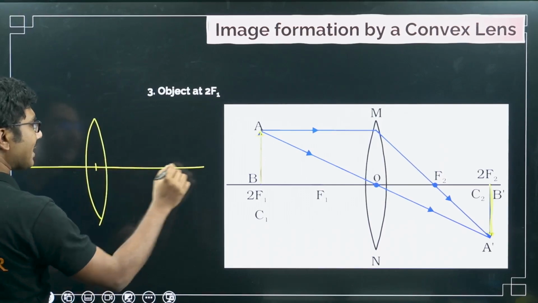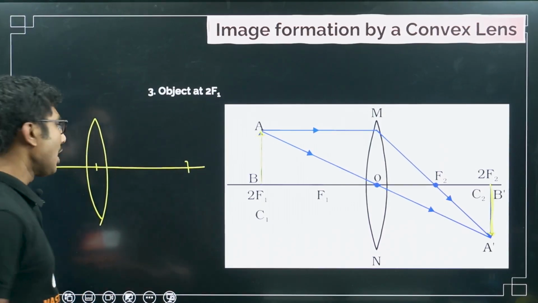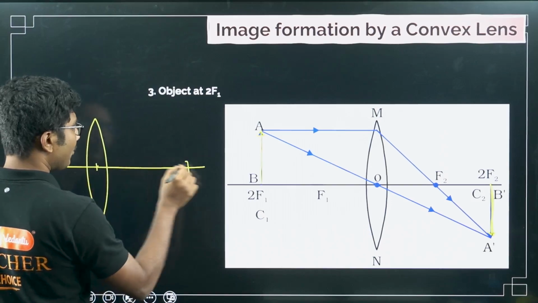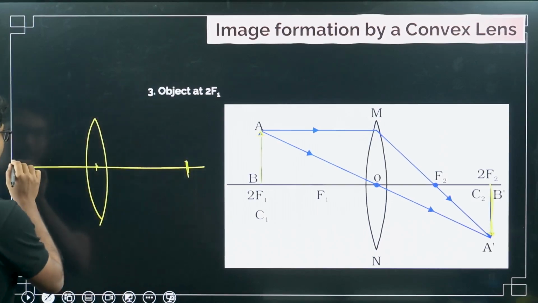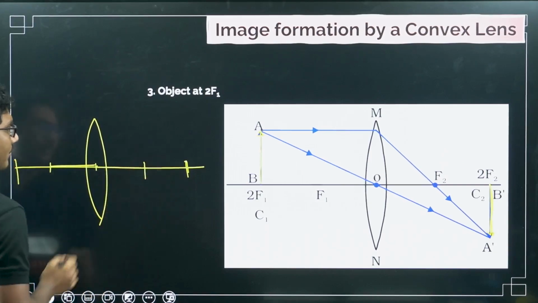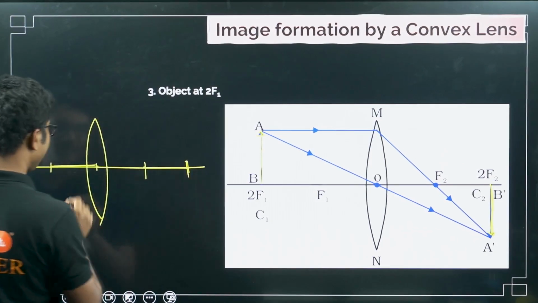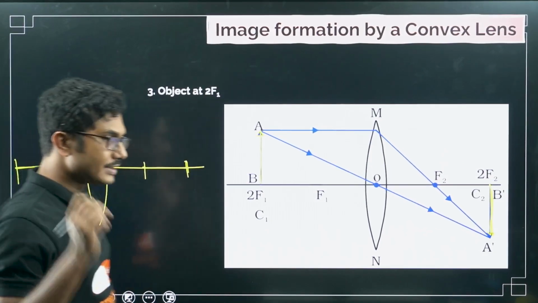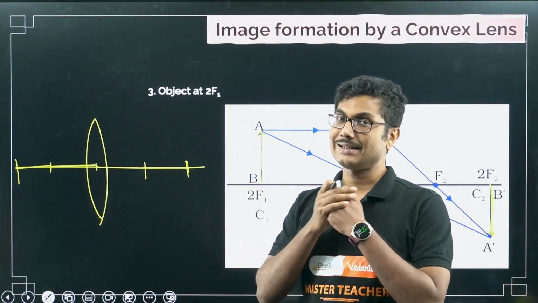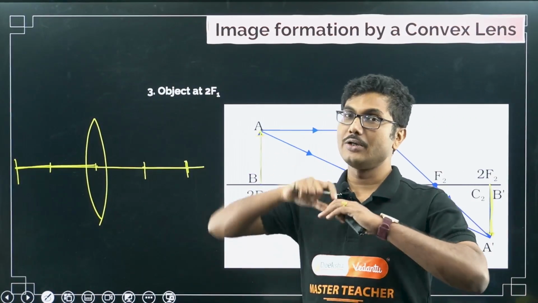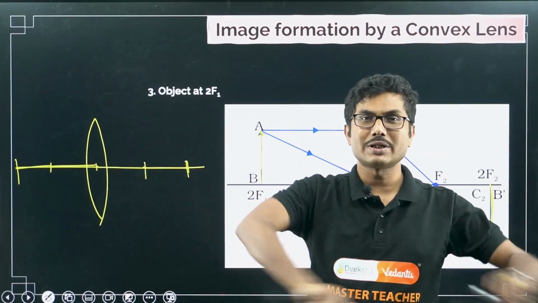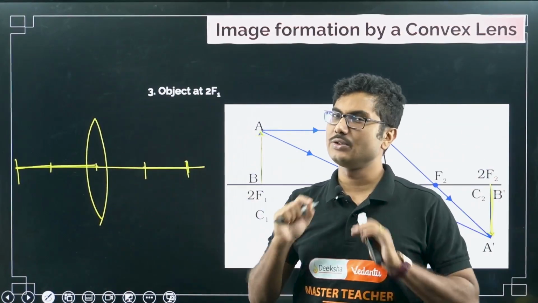This can be arbitrary, the distances can be arbitrary. The only thing that you have to remember is that if you have drawn this lens and considered the focal length to be 4 centimeter, then 4 centimeter is on this side, 4 centimeter will be on this side, and this will be 8 centimeter, this will also be 8 centimeter. You can choose any distance. For lenses, this is the beauty. For mirrors, you have to use the center of curvature, but for lenses there is no such restriction. You can take any distances you want.